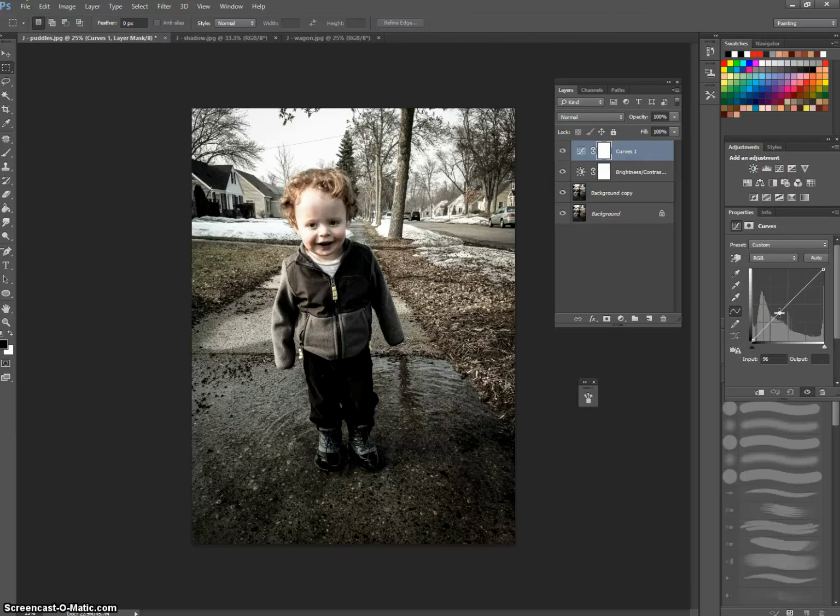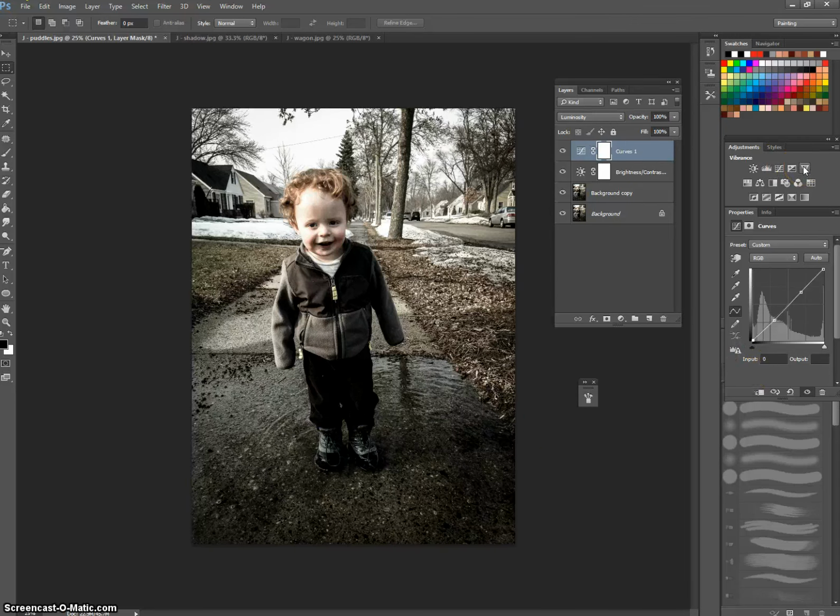We have curves. You saw this. You saw a lot of these in Camera Raw. You can also change the type, especially on curves. I like to change the type of layer that it is, so I can go down to luminosity so that I'm playing with the brightness or the glow. I can also drop down the opacity of the layer, and we'll get into this more as we go on with Photoshop, but this just tells the computer at what level do I want to view this change. So I can bump it down here, and then I'm seeing this change at 29% instead of at a full 100%.